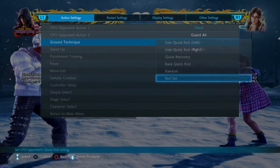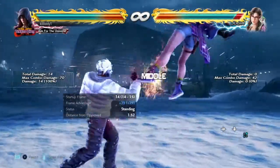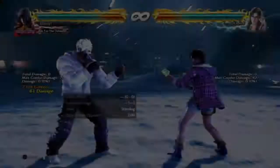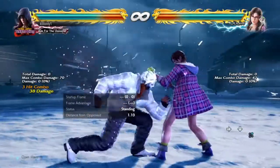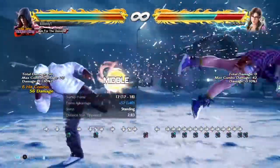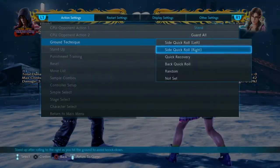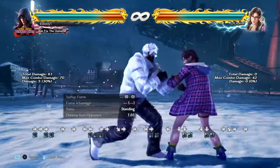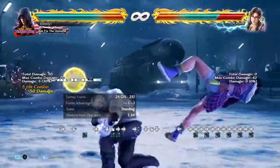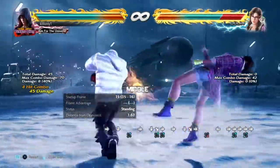Now if you do want plus frames you just do this. I'm going to show you this one — watch, delay, and then boom. So the real actual input for that one is this: you do this and then boom. That will work for both sides because you're delaying and going for the while running attack. This will take a bit of time to learn, but if you learn it you'll be able to be really strong and put your opponent in a lot of mix-ups. You're pretty much forcing your opponent — trying to get up in certain ways, dictating and forcing them to do what you want when it comes to getting up off the ground.